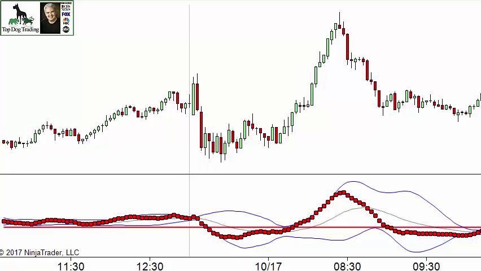Indicators for day trading are a dime a dozen. We've all seen a million of them, and today I'm going to show you something that, by the way, would also apply for swing trading and even long-term trading, frankly. If you put this on a monthly or weekly chart, you could do this for some real long-term trading and even investing. But today we're going to show it to you on day trading examples, and the indicators that we're going to be using are the MACD and the Bollinger Bands.